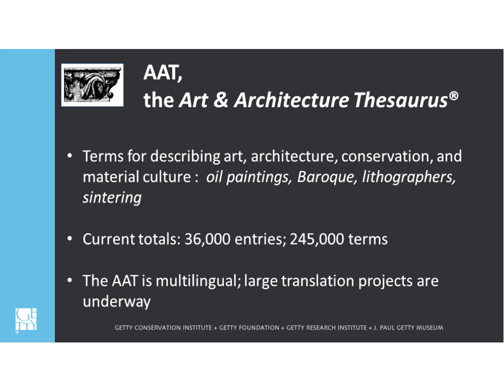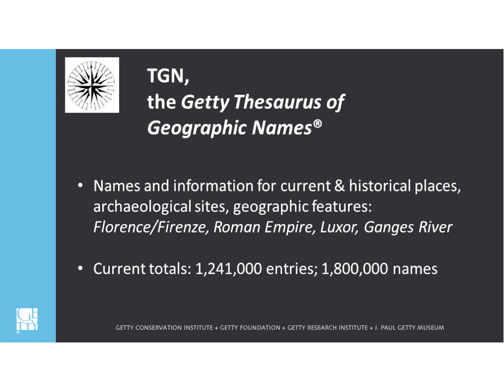The Art and Architecture Thesaurus is multilingual, and there are several large translation projects underway, very labor-intensive because machine translation is virtually useless. So we have at the moment complete Spanish, Dutch, and Dutch translations of the AAT, which were done by partner institutions, and there is a Chinese language version underway that is being developed by the Academia Sinica in Taiwan, working closely with us. So that also increases the power because users aren't constrained to search on the English language term if they want to search on the term in another language.